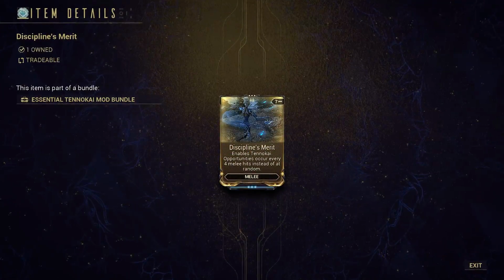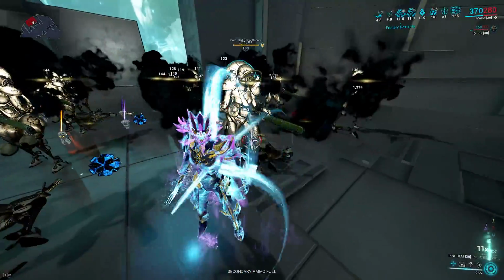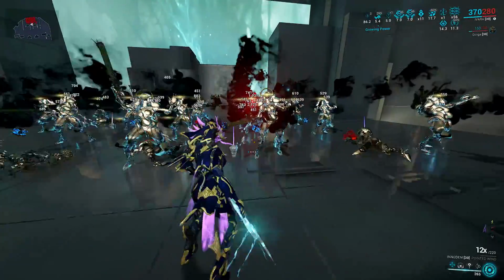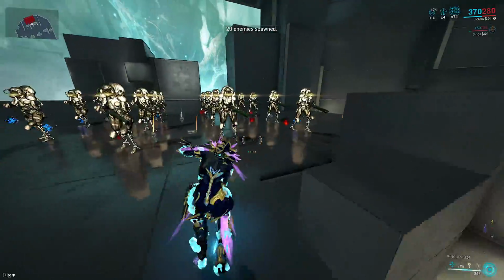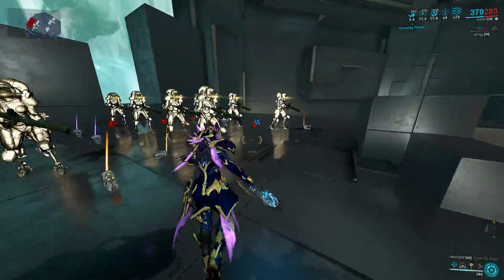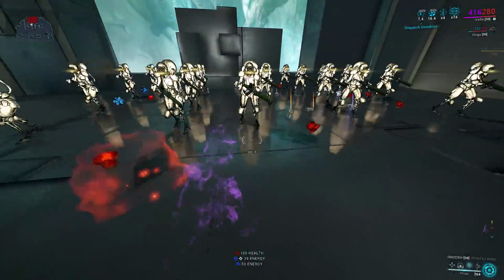This free heavy attack is important for activating Incarnon mode and buffs if you're using those kind of melees, but more importantly allows us to regularly activate the refreshable mod Dispatch Overdrive. This mod grants plus 60% base movement speed for 15 seconds on a heavy attack hit, adding a monstrous amount of movement speed onto Prowl Ivara.